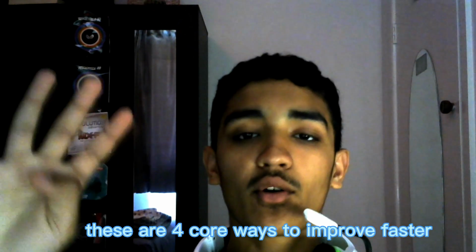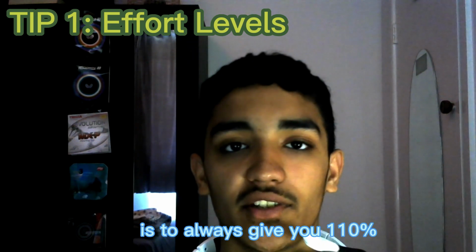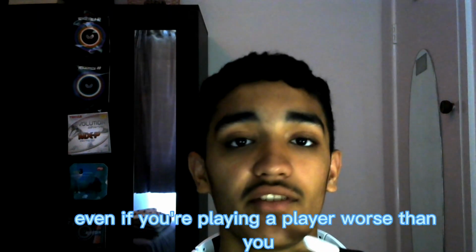Alright guys, these are 4 core ways to improve faster playing table tennis. And the first way to improve faster is to always give 110%, even if you're playing a player worse than you.